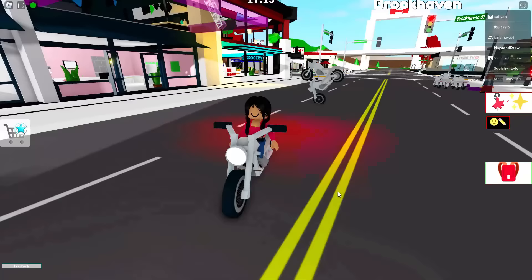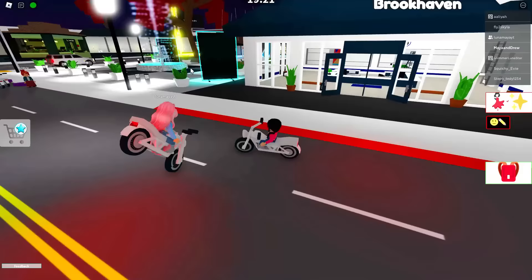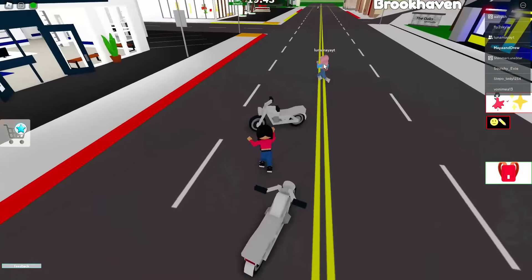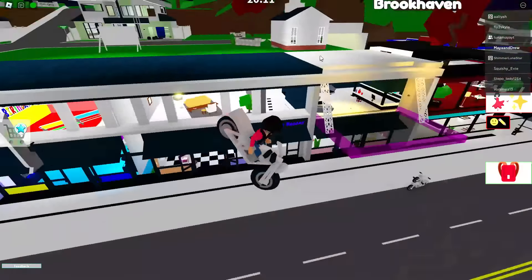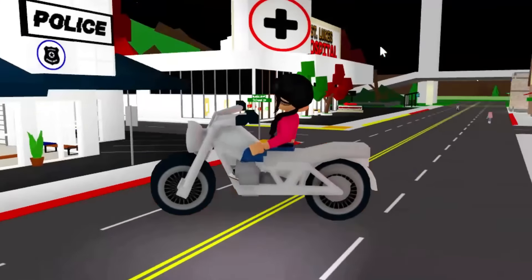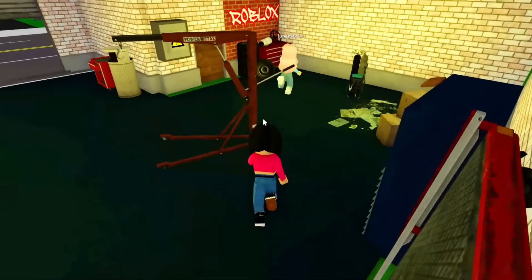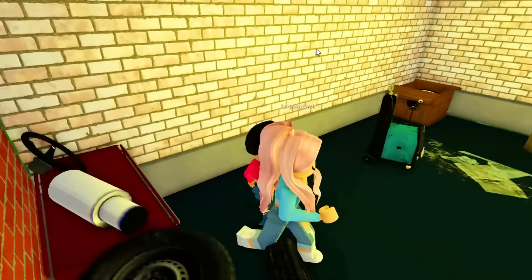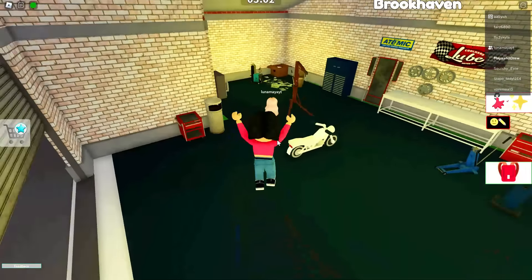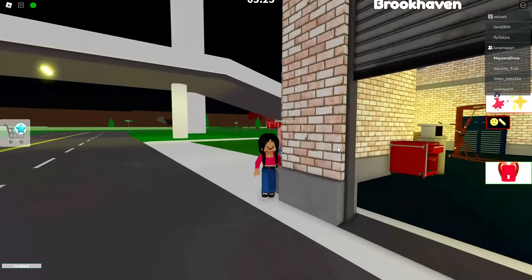We are in another game that shows the old Brookhaven map. Let's ride our regular bikes into this little garage — this is the old auto shop. There's scrap metal, tools, tires, and parkour cars here. Wait, what is this car? This car is not in the game. There's a little door right here and a hazard sign. We're gonna go inside — and it's just outside! I thought it was an actual room!